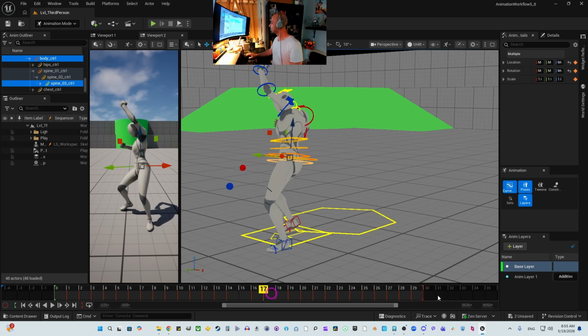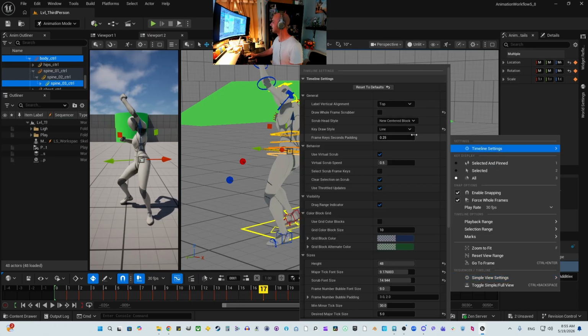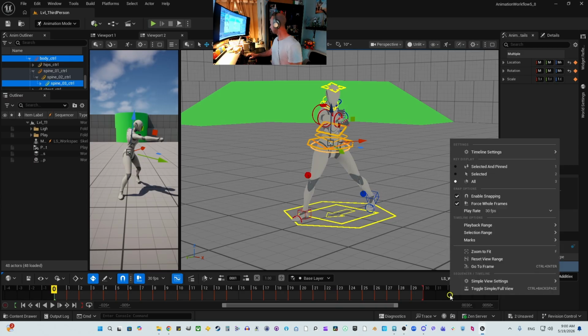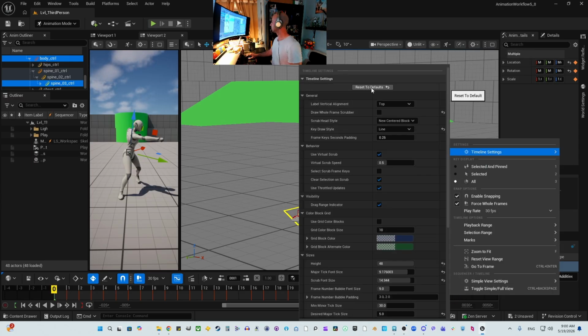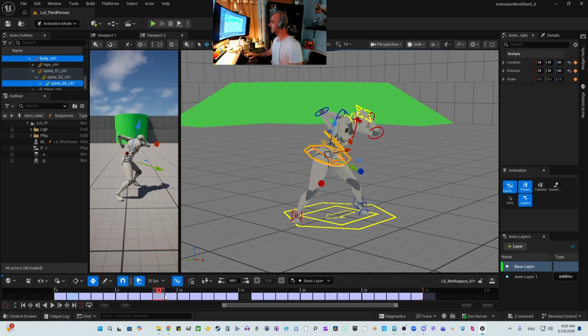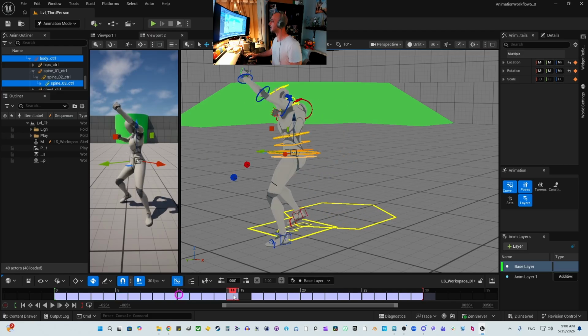So, if you want to find out how you can customize your time settings here and have it as in your Maya or in your 3ds Max or due to your personal preference, let's see how we can do that. So first things first, let me go to the timeline settings and reset to defaults. If you try to open and customize your simple view for the first time, you will have something like that. You will have blocks. You will probably be familiar with blocks if you're working on DCCs like 3ds Max.